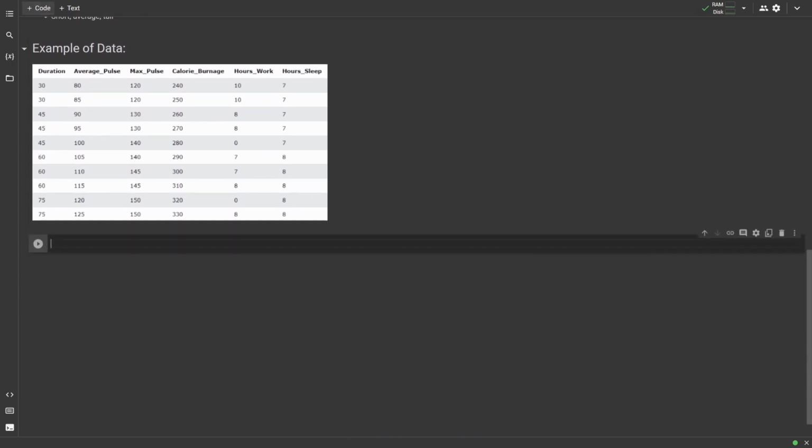So I'm going to go ahead and make an actual code block down here. And the first thing I want to do is just write import pandas as pd. If you look at nearly any Python data analytics program, you're going to probably see this line at the top, and I'll explain exactly what it means.